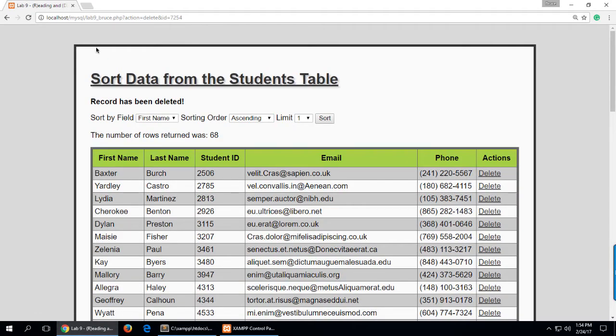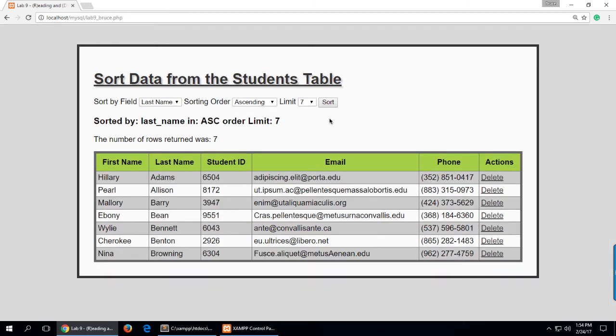And that's right here, where, if I do this last name, and we'll show, I don't know, 7 rows, see, it says here sorted by last name, ascending order, limit 7. Okay, sorted by last name in ascending order. That's what I meant to say there, okay?